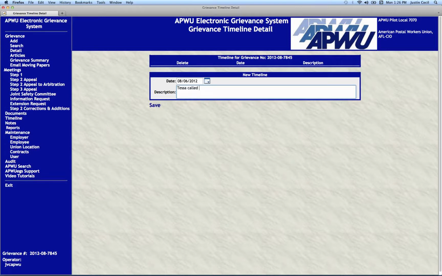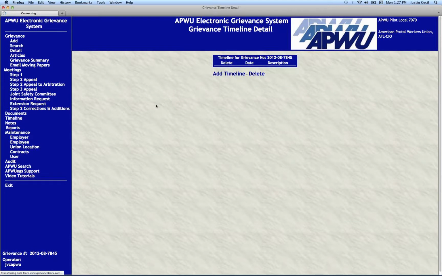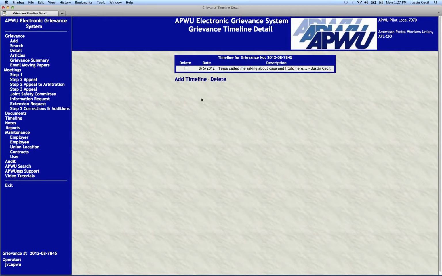Tessa called me asking about the case, and I told her whatever. You could just sign it to verify that you are who you say you are, and click on save. So really this could be any timeline event that happened. This is just an added feature that allows you to further track every detail of the case.